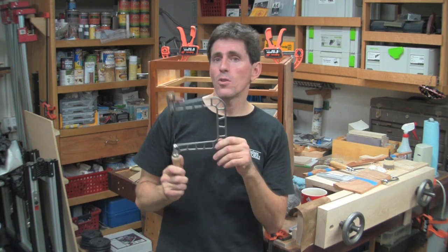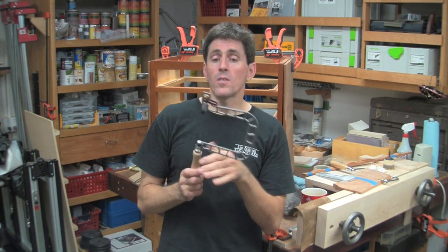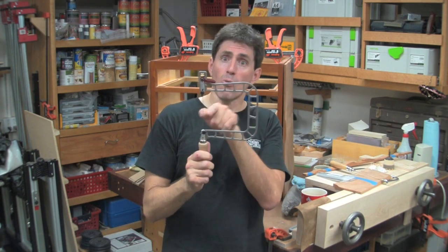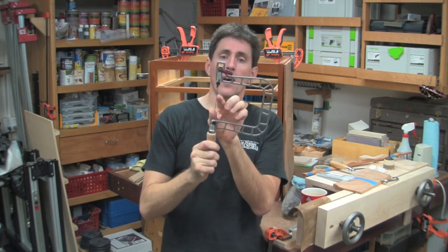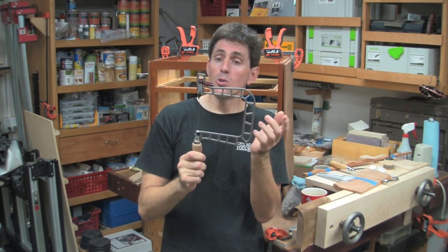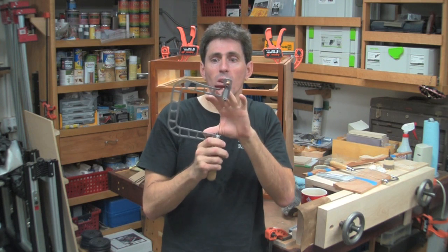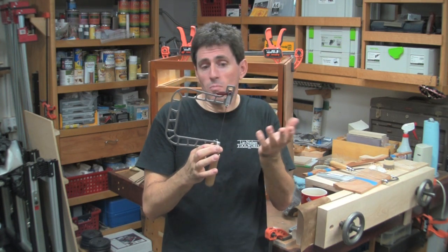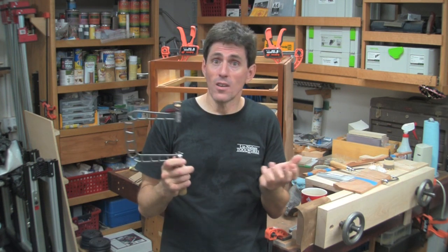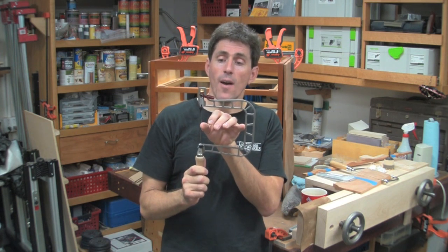If you go to the New Concepts site, you'll see a number of saws. They have models in three-inch, five-inch, and eight-inch sizes — that's the distance of the throat. The blade length is always the same across all models; it's just how deep the throat goes. For a jeweler working on a small bird's mouth, they may want only three inches to keep balance right over the handle, while others may have uses for the larger eight-inch throat.